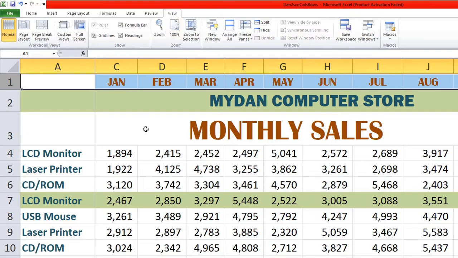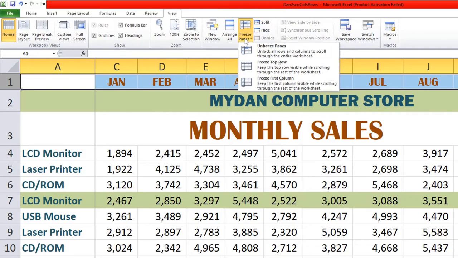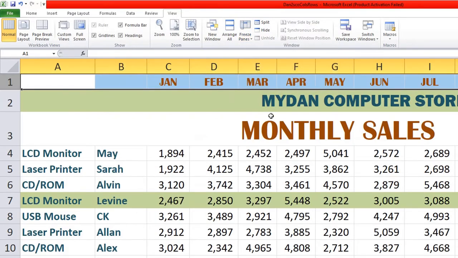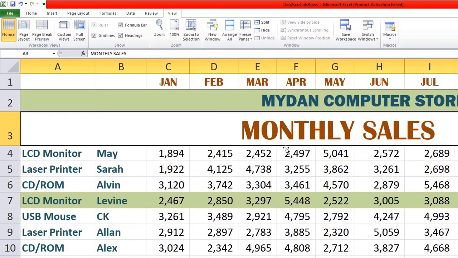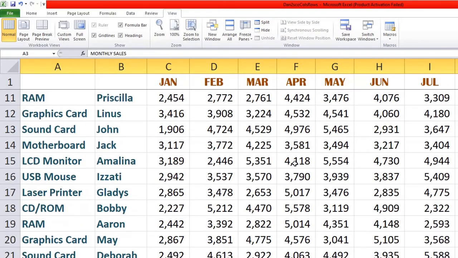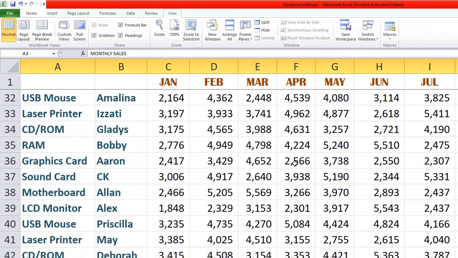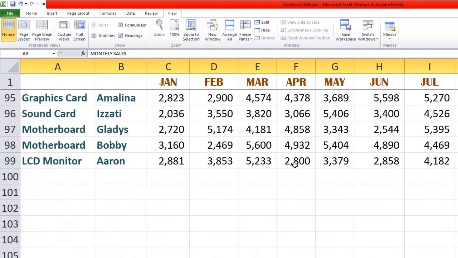Under Window, I'm seeing Freeze Panes. This time, because I'm dealing with rows, I will look for the option to freeze the top row, and click on it. What I've done is simple. See what happened. As I'm scrolling down, all the months remain. Do you notice that? All the months remain.